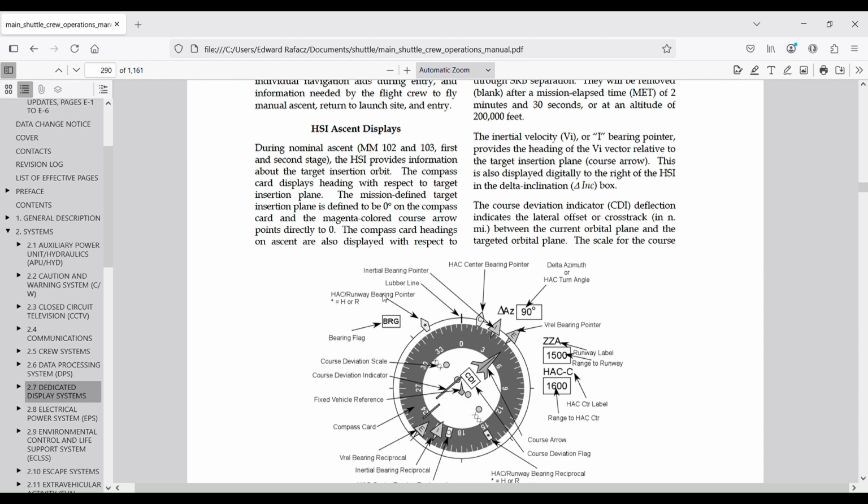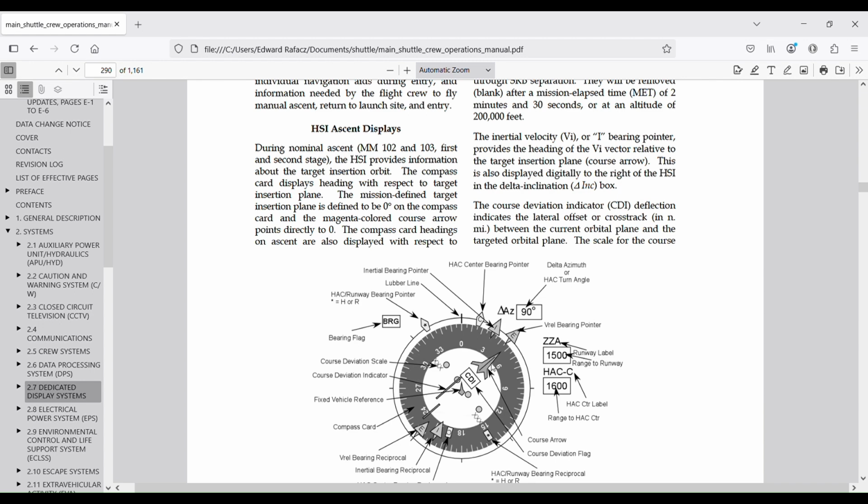So what this is showing you is where it wants to be, where they're putting it into orbit, or the mission defined target. Okay, so that is the place, and that will be defined as 0.